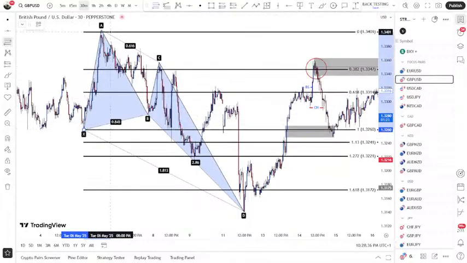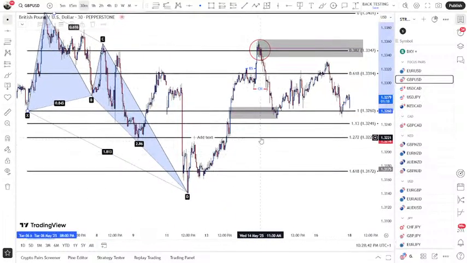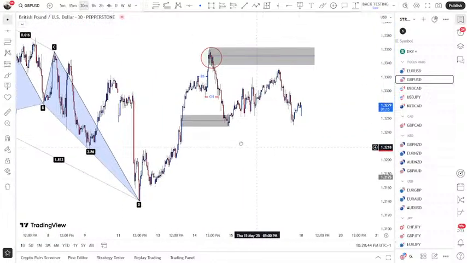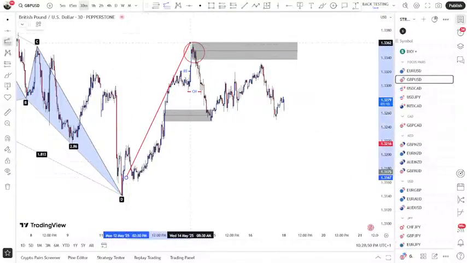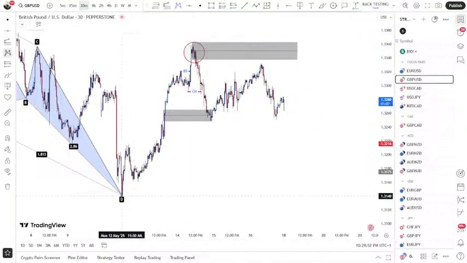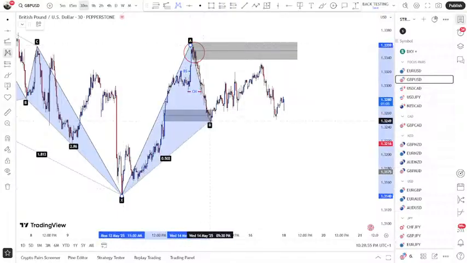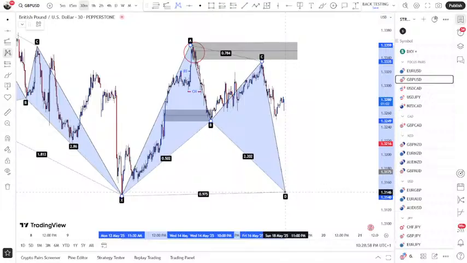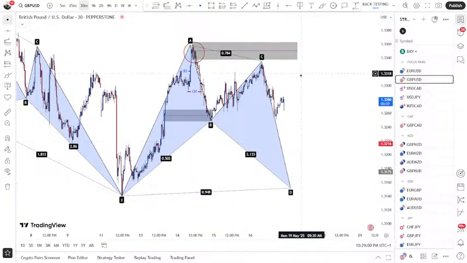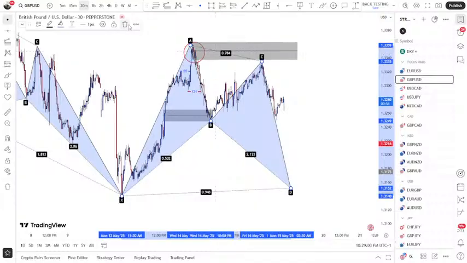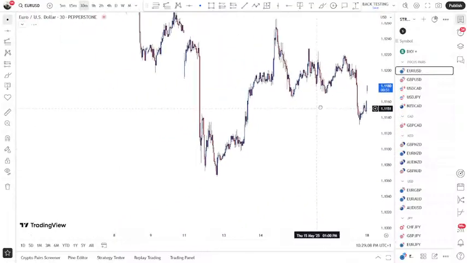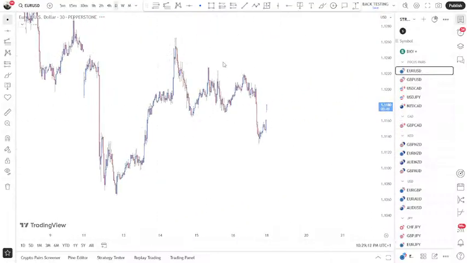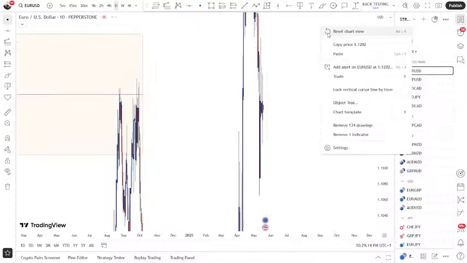So in as much as we wait for that to occur, we can use this trading opportunity to make some profitable trade. Right now we can see what is going on here, if we can have this bearish or bullish butterfly or bat pattern. If this can occur, then it's going to be a good trade. For now we don't have any setup at the moment. The same thing with Euro USD, no setup at the moment, both Euro USD and all of that.